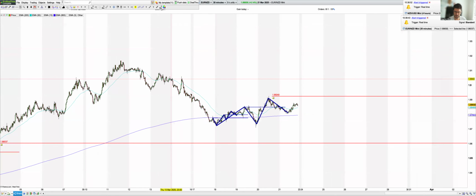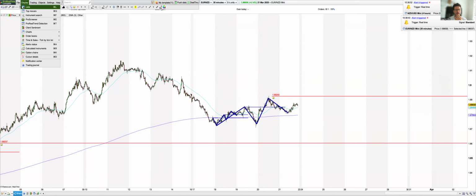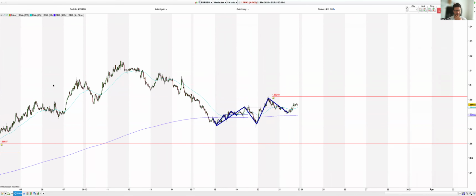So what I see here is a nice structure, a W structure. We've got high, low. Ultimately, this is a high, low, high, low. And I'm anticipating the third. That's a really nice setup. Euro USD.